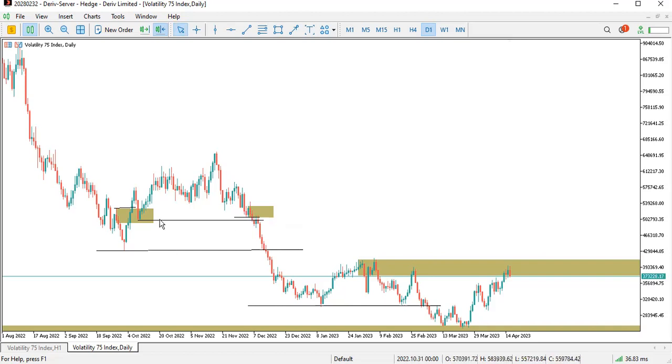So now this is a microstructure inside the microstructure. So this is a microstructure of the macrostructure, right? Let me repeat it. This is a microstructure inside the microstructure, and this is a microstructure of the macrostructure. Okay, cool. So now the current price action is at this candle here. But how is this important?